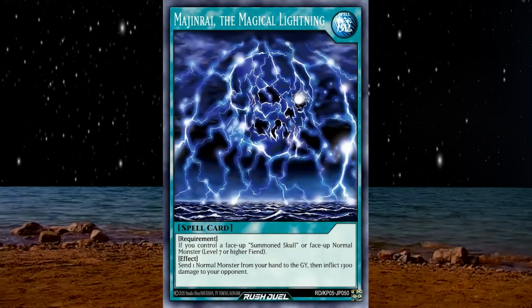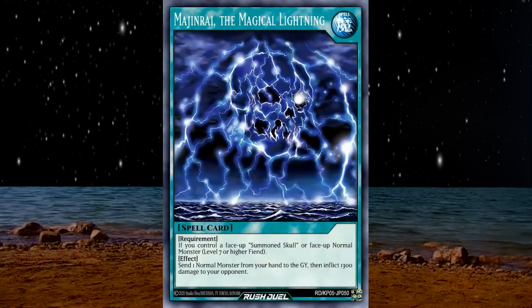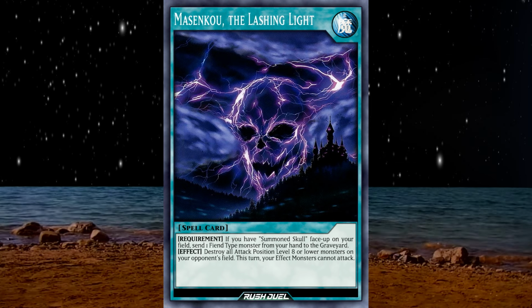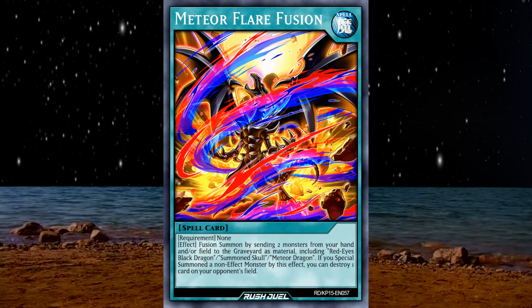You have things like Majinrai, the Striking Storm, which allows you to burn your opponent for 1300 damage. Masenko, the Lashing Light, which destroys all attack monsters level 8 or lower on your opponent's field, but your effect monsters can't attack that turn. You have Meteor Flare Fusion.